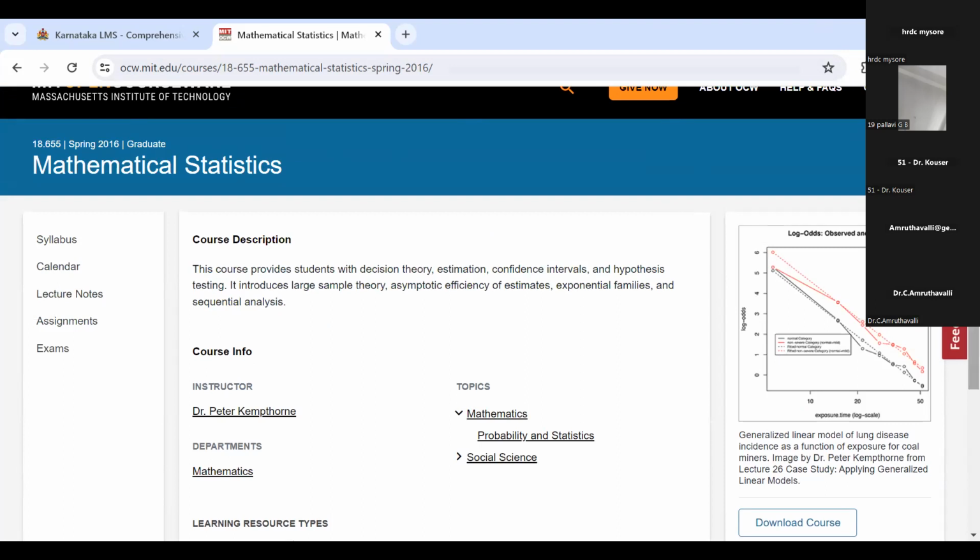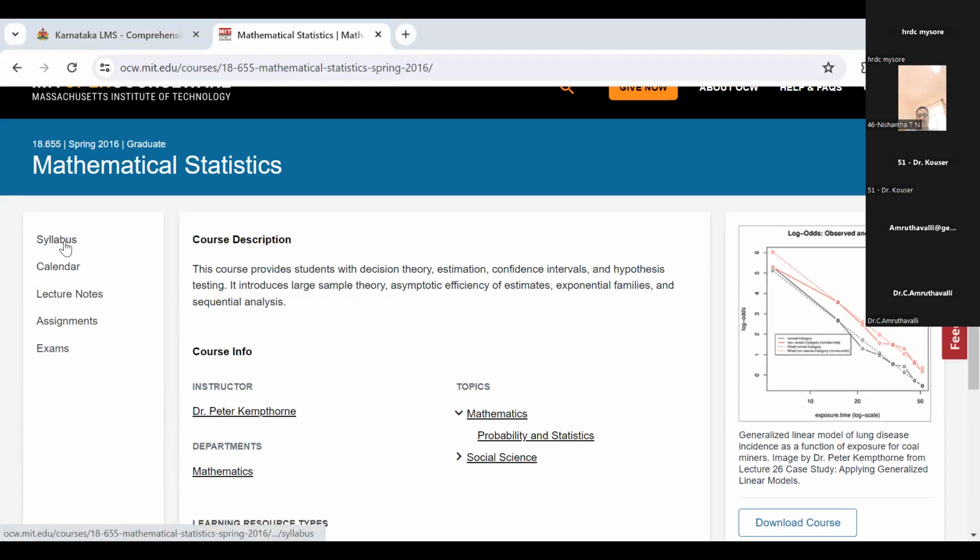So here, on almost all the subjects, they have used a web interface.